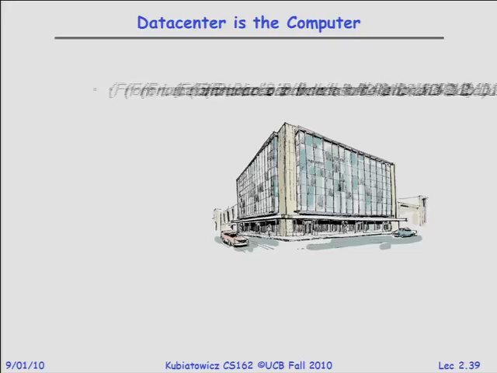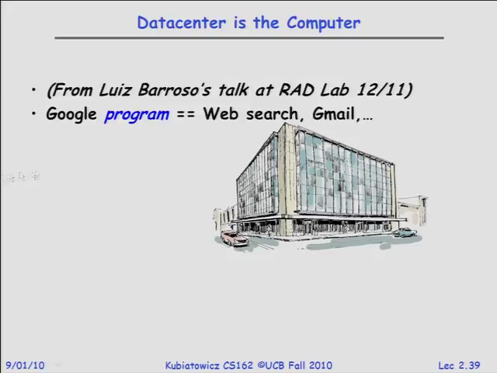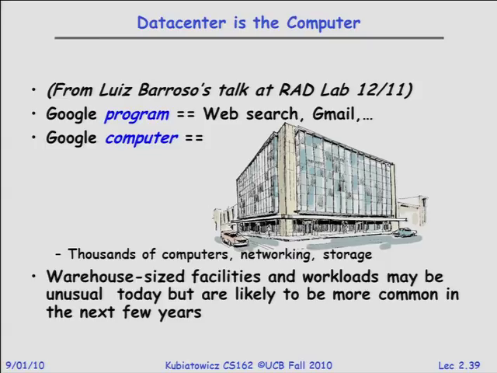And we actually had an interesting talk a few years ago about how this data center is running these programs, which are things like web search and Gmail, but running the program is a very diffuse thing in this modern world. So we have these warehouse-sized machines backing our little tiny cell phones.